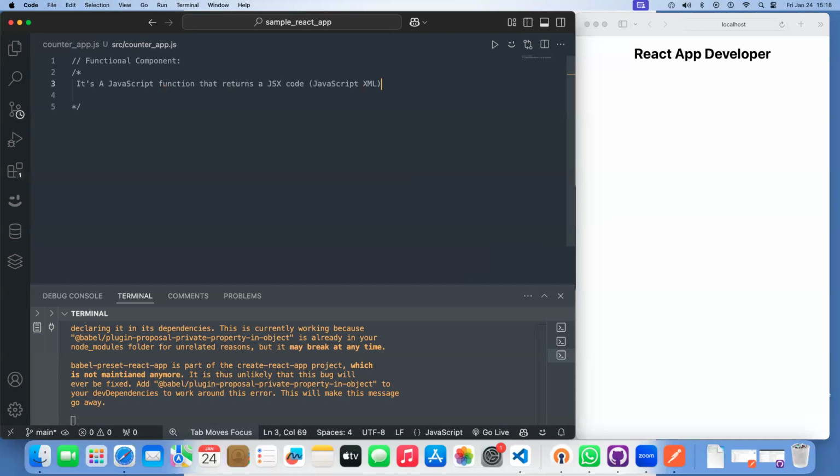So this is a simple function. Previously, before hooks, this was called a stateless component. So we have stateless and stateful. But after hooks, it supports both stateful and stateless.